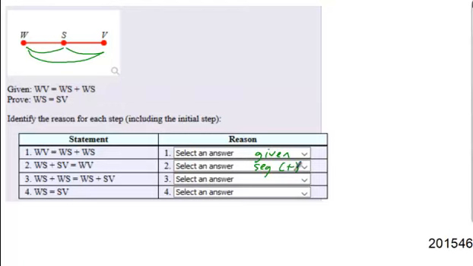Next I go to my next statement. Again, I can either build it from the previous statements or from something I see in my diagram. So here I see that it says WS plus WS is equal to WS plus SV. What I'm going to do is look to see, do these two statements exist somewhere earlier in my proof? Can I refer to them from somewhere earlier? Well, here's WS plus WS, and here's WS plus SV. So both of those do appear somewhere earlier in my proof.